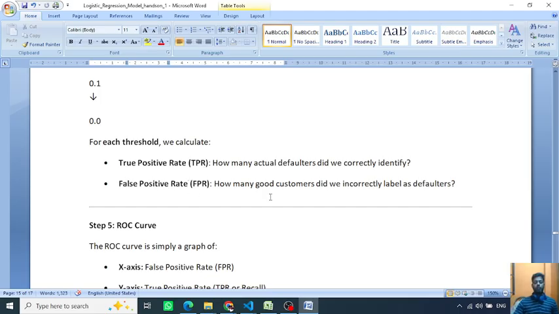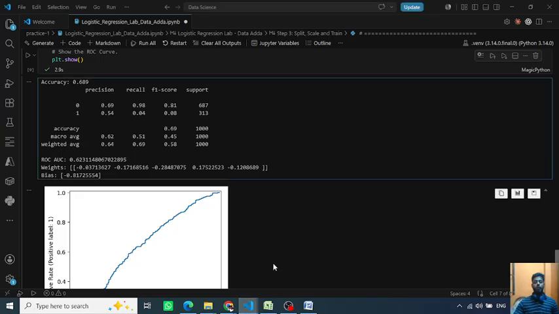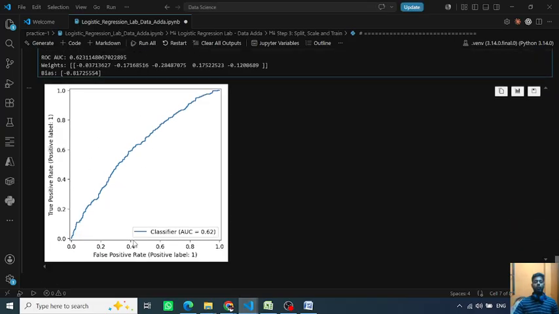I mean true positive and false positive. And as I showed you, this is the plot. And AUC is the area under this curve. ROC is actually a graph, and AUC is the area under the curve. Understood? Again, I'm saying ROC is the curve and AUC is the area under the curve.